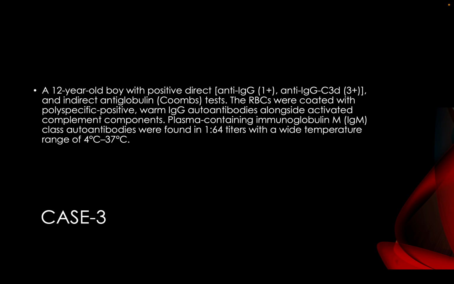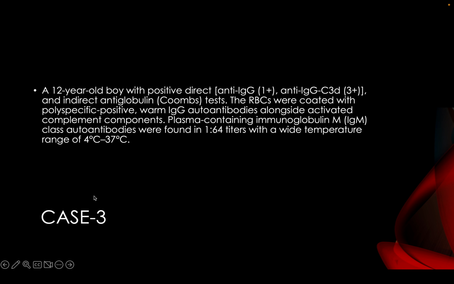At 4 degrees, the thermal amplitude is what matters. Just being titer positive is not significant enough. Let's say the patient has 1:64 titers, but the antibodies act only at 4 degrees Celsius; that doesn't cause hemolysis much. Only cold agglutinins are present in them, which doesn't mean there is hemolytic anemia. If the antibodies are able to act up to 25 degrees Celsius or so, with the thermal amplitude ranging from 4 to 25 or 37 degrees, then they can cause significant hemolysis. That causes cold agglutinin related hemolytic anemia. So the thermal amplitude is important.